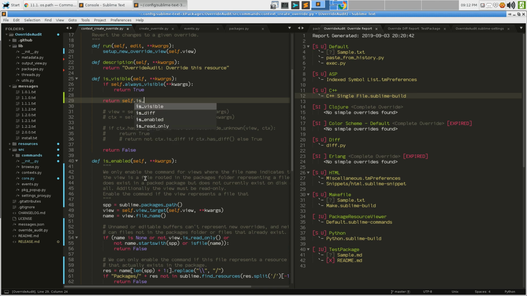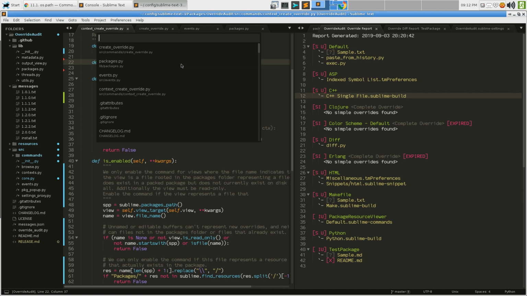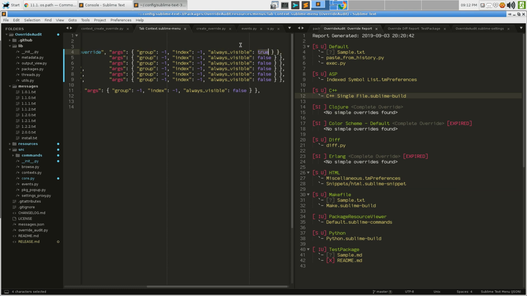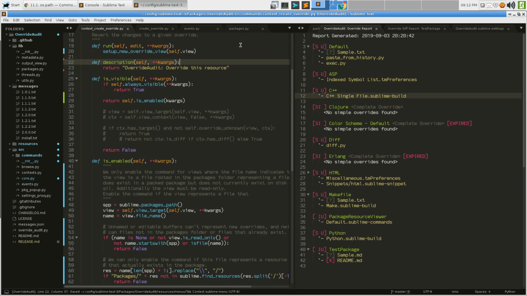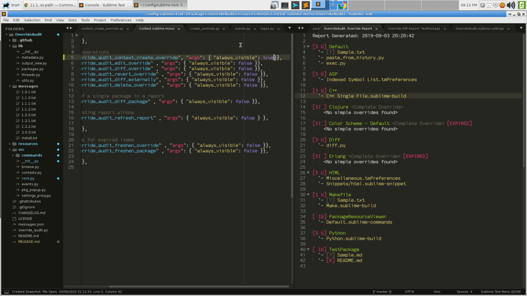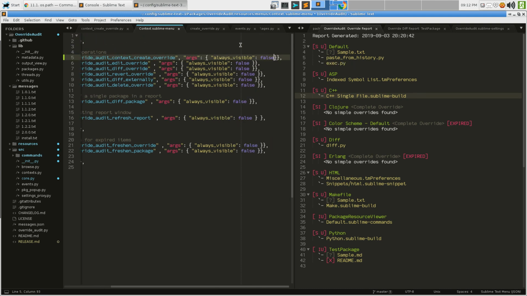Return self.is_enabled. So if we look at context, that one, we can go ahead and swap this back to being false, like so. And if we look at context menu, like so, we can do the same thing to this and make that false.